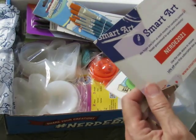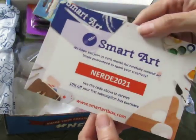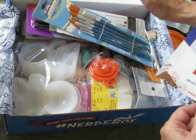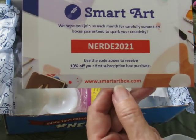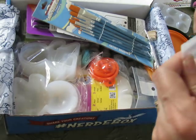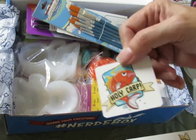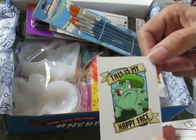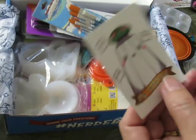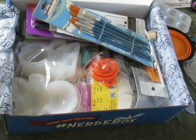There's a little palette, and a coupon code to receive 10% off your first subscription box. I know these boxes were sold out, so there aren't any more of these, but if you want to get your own Smart Art box, use her coupon code and save yourself some money. And there are some stickers — a 'holy carp' sticker and an 'I'm insulted' sticker that I think I'm going to put on my laptop.